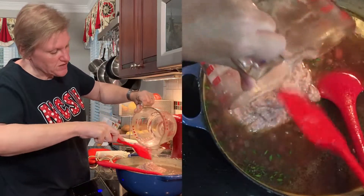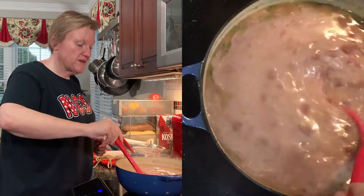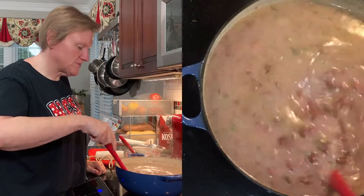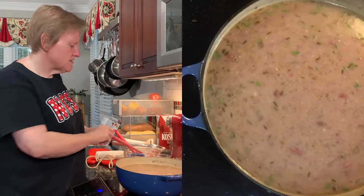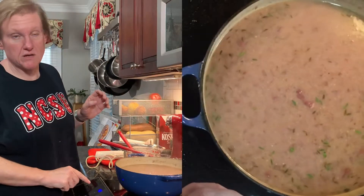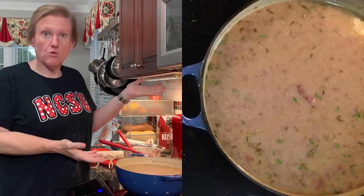It's pretty smooth and now we put all this back in and check for the consistency we want. You kind of want it to be stewy — not too loose but not too thick. If it's too thick you can add more water; if it's too thin you can blend up more beans. It seems a little thin to me — I didn't lose much liquid while it was boiling — so I'm going to let it boil with the lid off for a while to thicken up. That's my solution here.